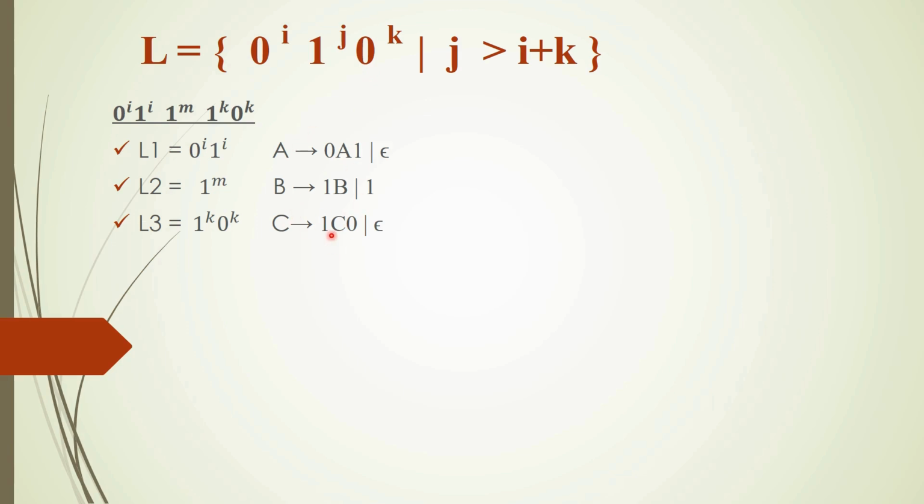Now we have to concatenate this, because it is part of one language, so we have to concatenate. At the initial or starting point, we have to use all these three, correct? So I'm writing here A, B and C. After this we write the implemented grammars as part of our context free grammar. So this is your generated production rule for your given language.